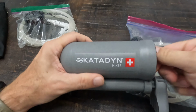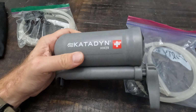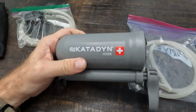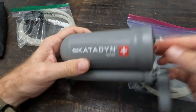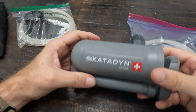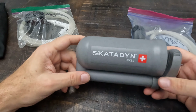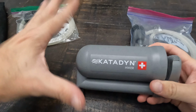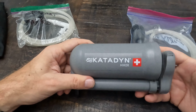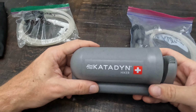It's a little bulky because you do have to carry all this entire apparatus, but it does work really well and it's super fast. Katadyn also has a smaller version that's sort of like the micro or the mini for me, in that it just threads onto the end of the bottle. And I have one somewhere, but I can't seem to find it. It's called the Katadyn Be Free, and you just put it on the end of a bottle.